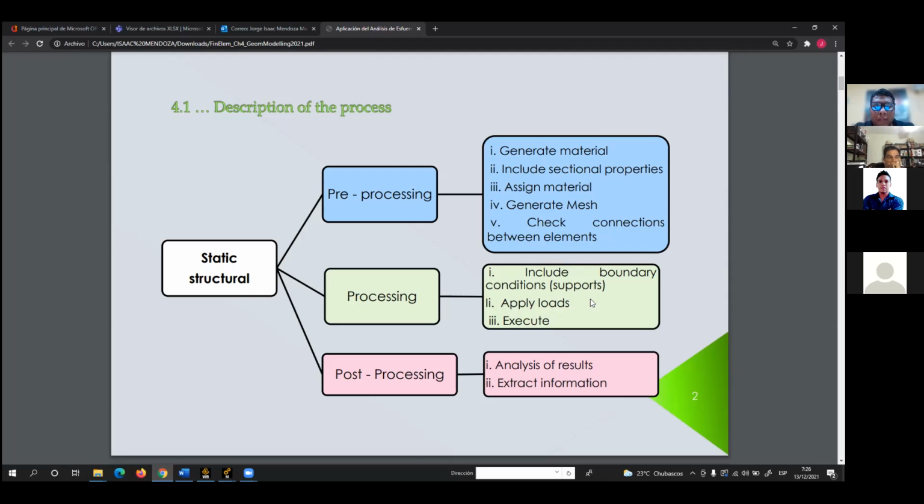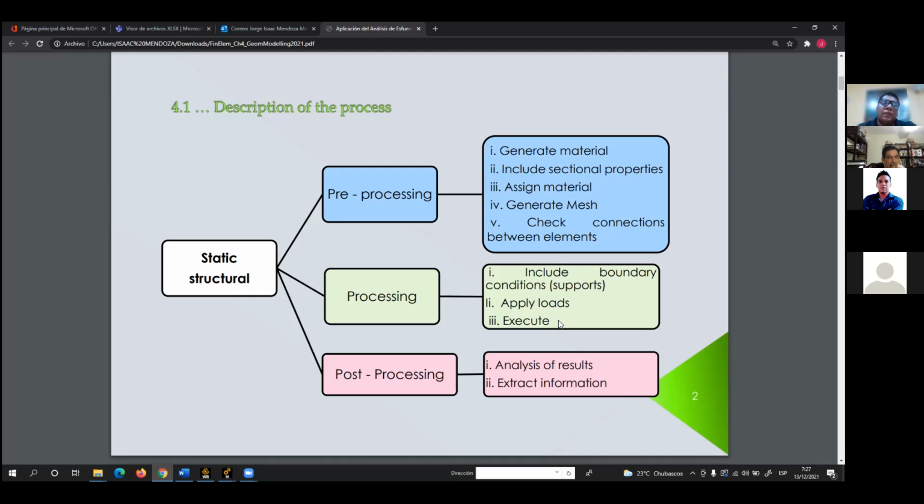So there are different forms to apply loads. And then you have to execute. This means that you have to set up the results that you want to see. For example, if you want to see stresses, equivalent stresses, normal stresses in any direction, deflections, or reactions, you have to set that up in this part.